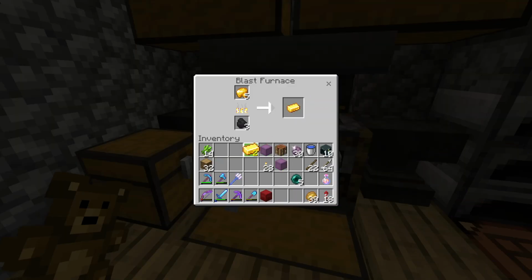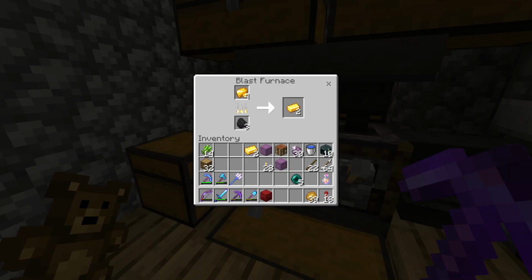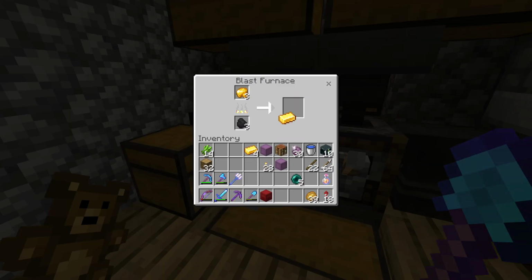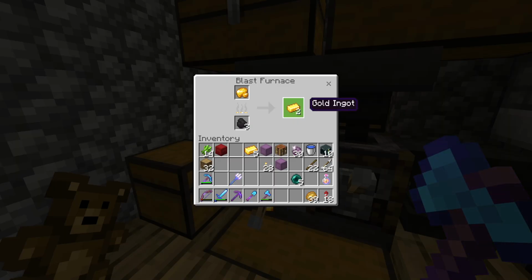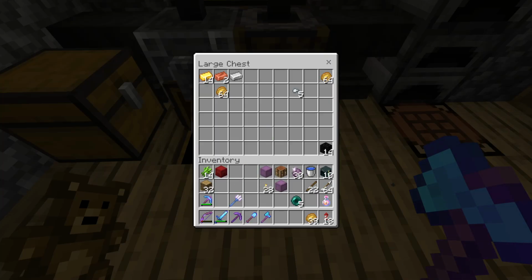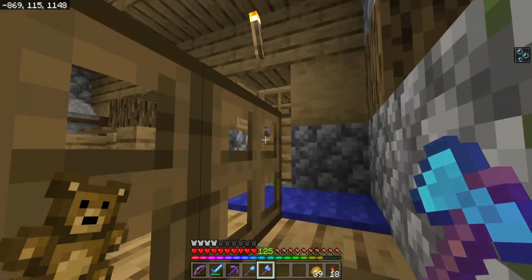But first, I need to go ahead and mend up my stuff, which I'm guessing just mended my elytra instead. There we go. There's the pickaxe. There is the shovel. And there is the axe. Put all that in there. It's just a pity I can't farm any of that stuff.